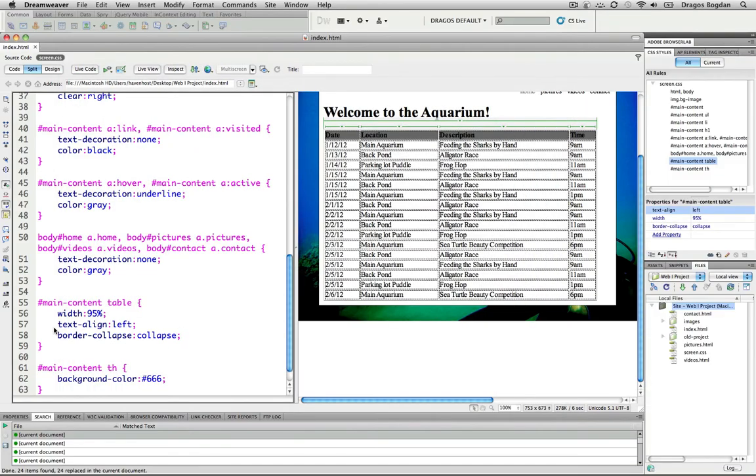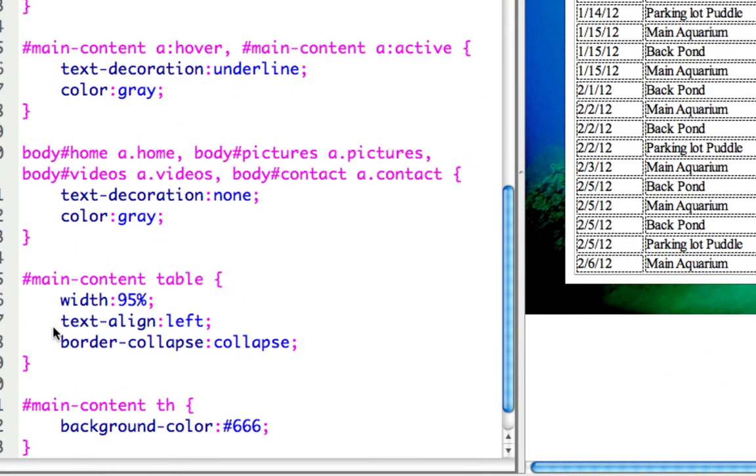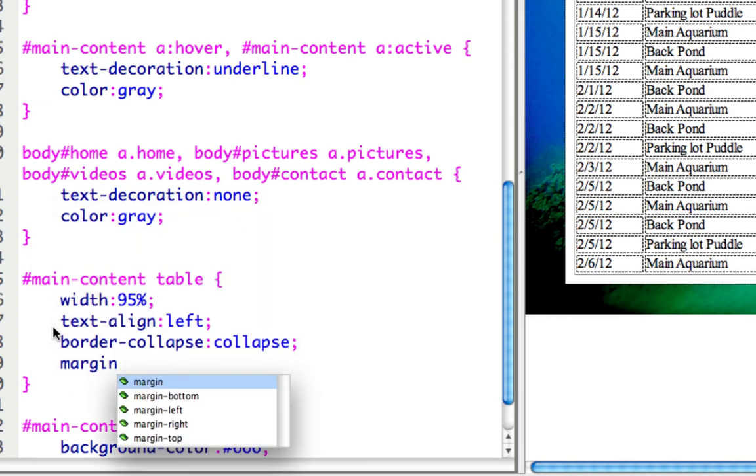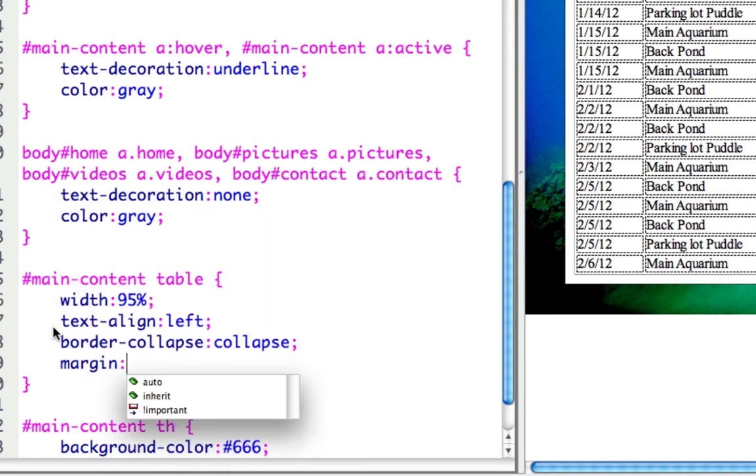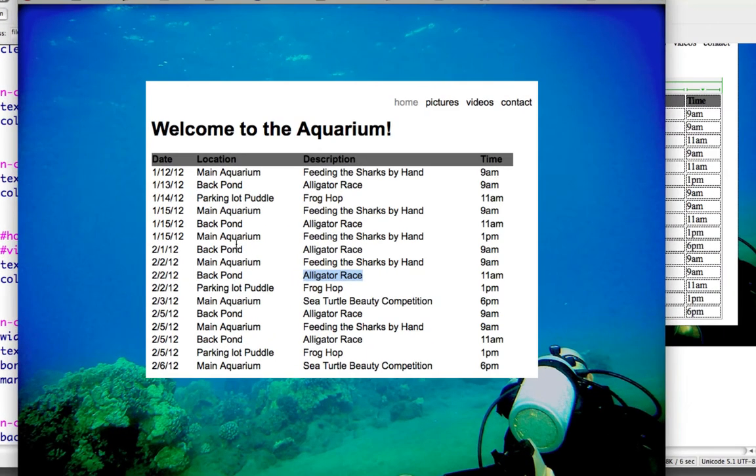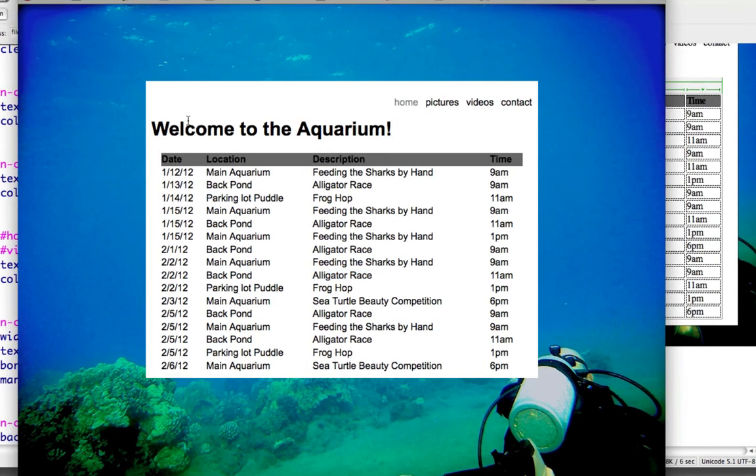So let's give that a try. I'm going to use the margin shorthand. Since I'm going to have similar values for left and right, I only have to use the two. So the first one is going to be top and bottom, and I'll give that a value of 0. And now the second part's going to be for the left and right, which is going to be auto. So now, when I go back, this should, nice, it should align right in the middle of my container over here. Pretty good.